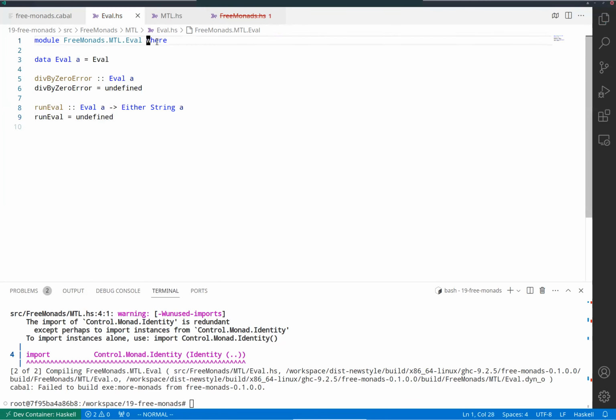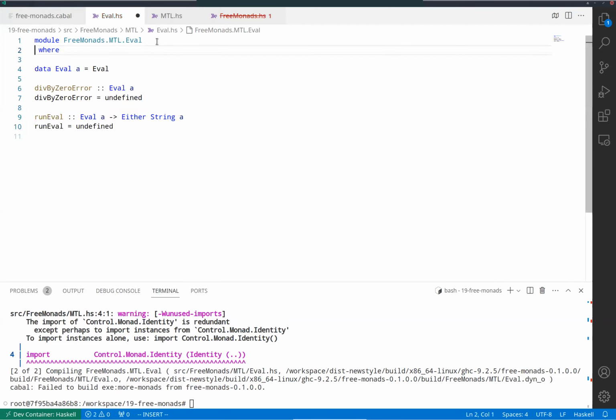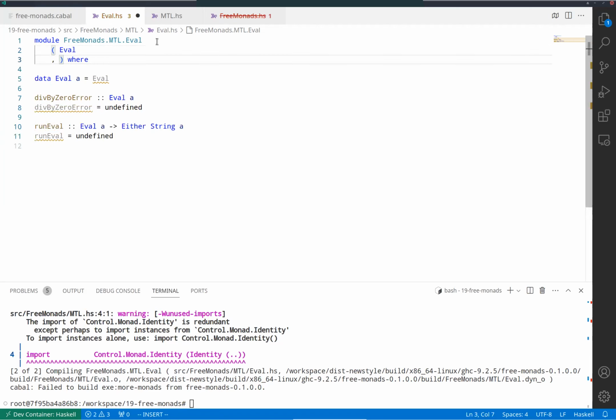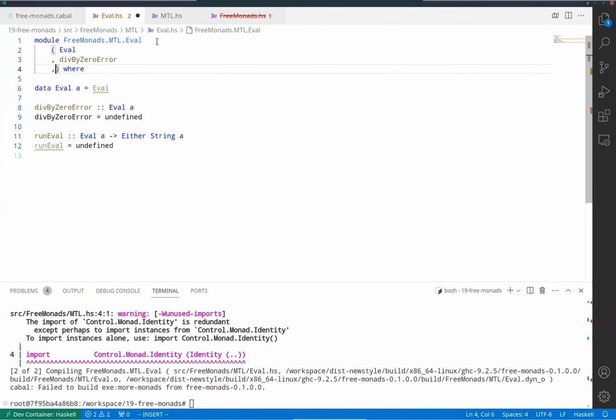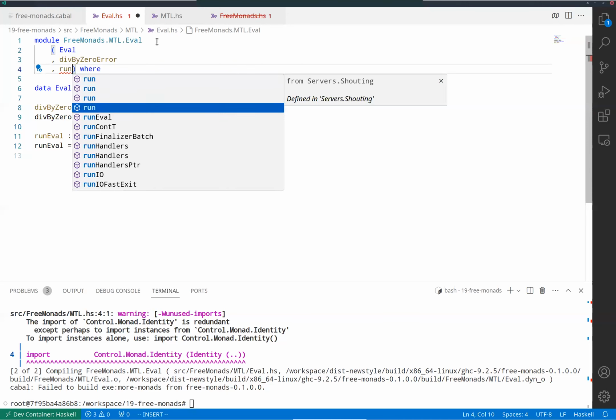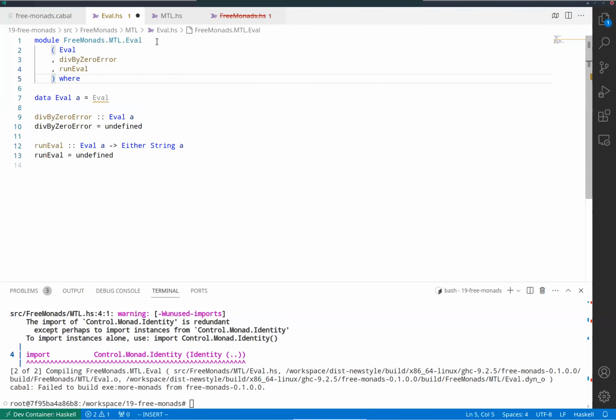At the moment it's anyway a dummy implementation, but I just export the type, not the constructor for now. And these two functions, nothing else.